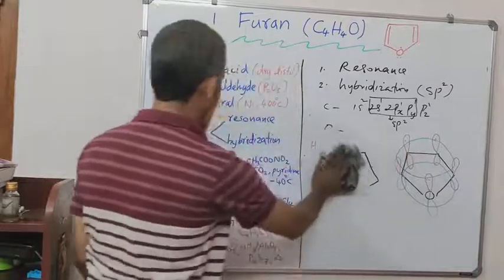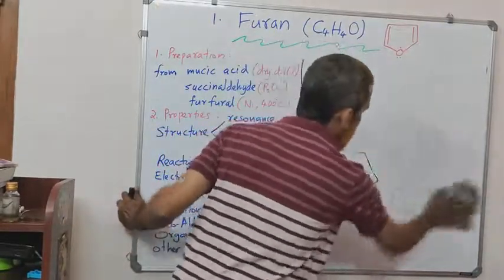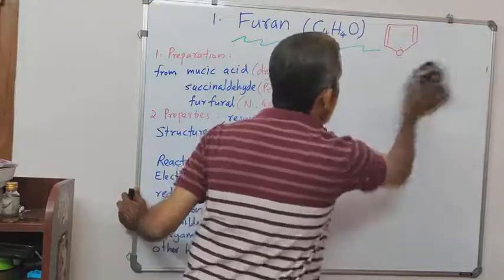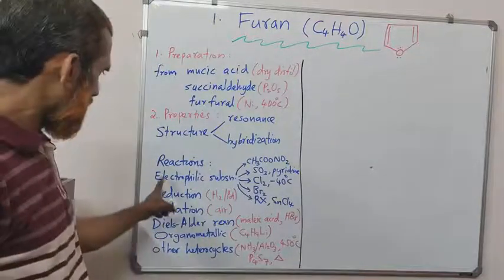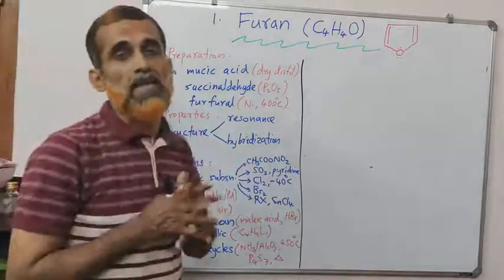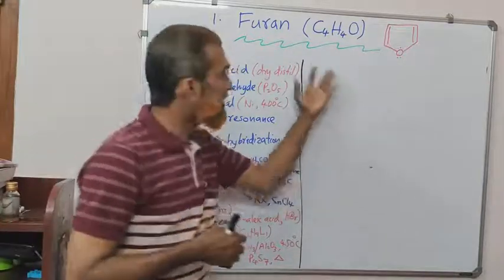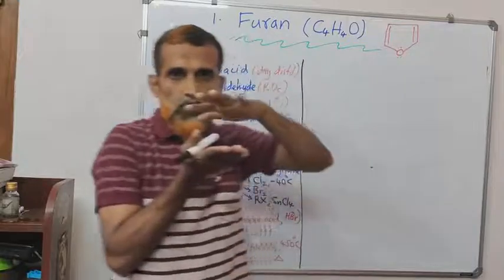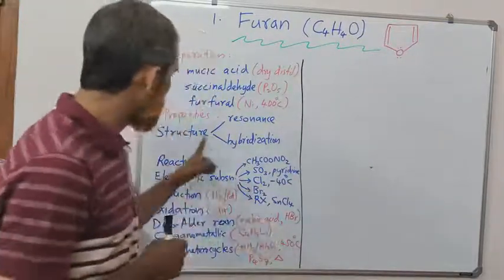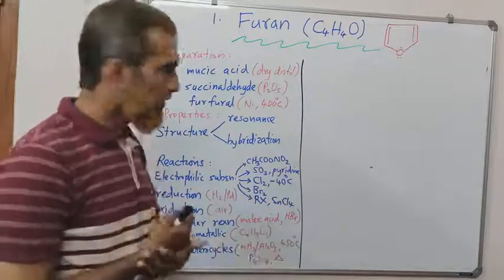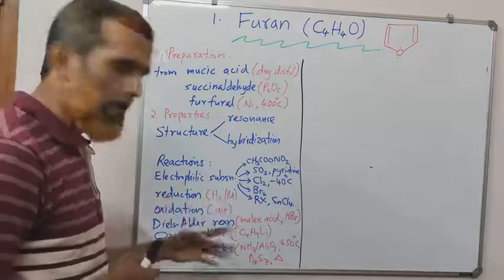Now we have reactions. Important reactions of furan. We will discuss some important reactions only. Okay, listen. In the reactions, the most important one is the electrophilic substitution reaction. Similar to benzene, furan, which is aromatic, which has a delocalized pi electron ring, so it is exposed to electrophiles. So it can undergo electrophilic substitution reaction just like benzene. We'll take a few reactions as examples, but then we will discuss some other reactions.